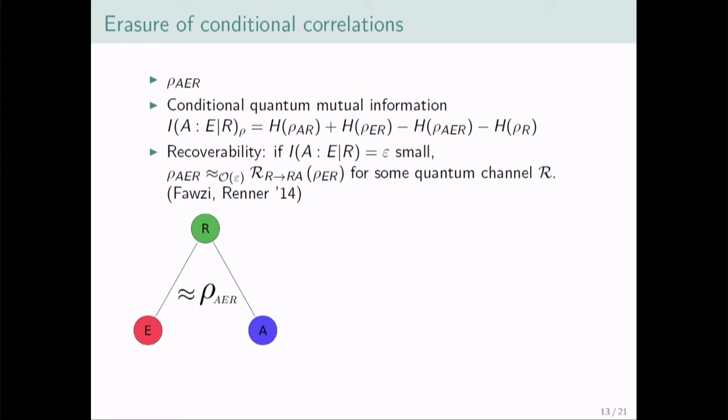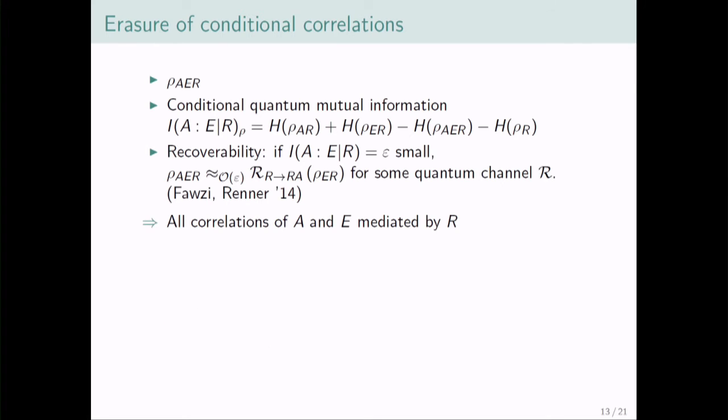And in this picture, these lines are supposed to be correlations. And you can see, because we were able to reproduce the state by just operating on R, this line here somehow vanished and we couldn't recover it. So it seems like, or that's the case, it hasn't even been there in the beginning. So there's no direct correlations between A and E. In other words, all correlations between A and E are somehow mediated through R.